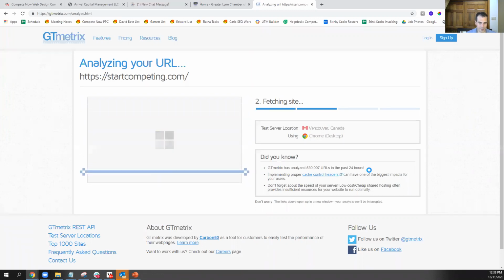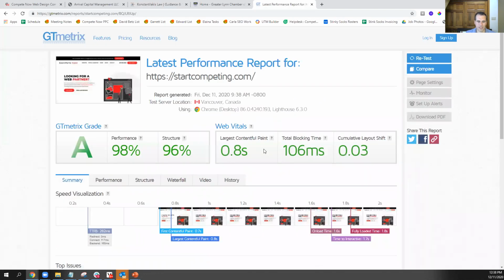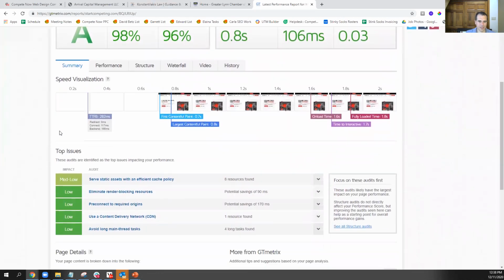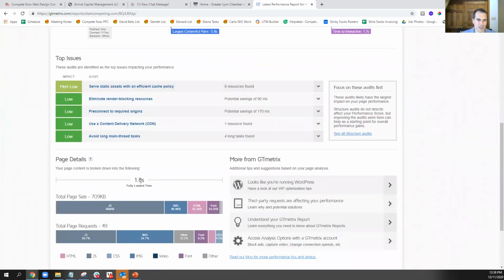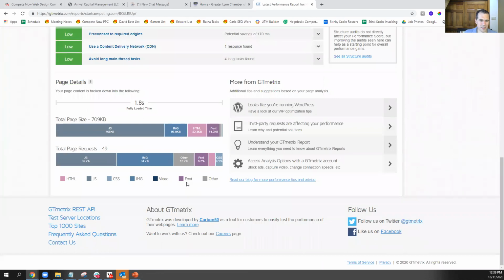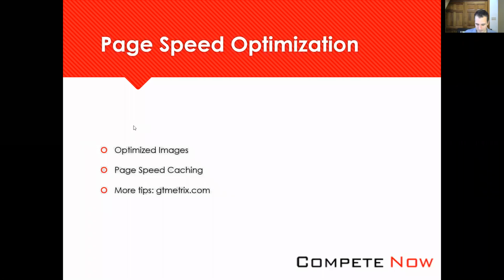We just redid our site, so we did focus on the scoring as we were building it, as we do with all sites as they're being built, but they do require some ongoing management. So let's see what we have. All right, so you can see we have an A on performance and structure. And as we go down, our site's taking about 1.8 seconds to load. For most sites, if you can get below 3.5 to 4 seconds, that's considered pretty sufficient, and there are a lot of things that go into that.